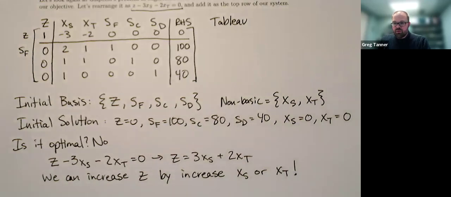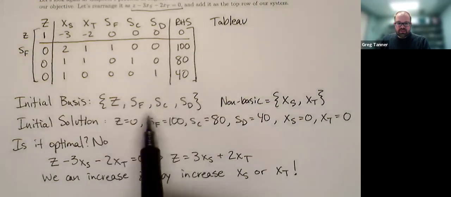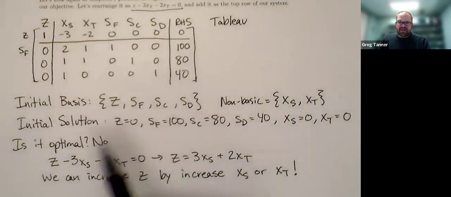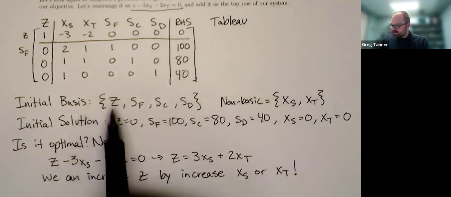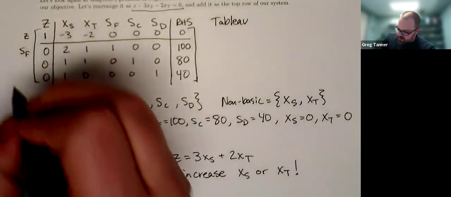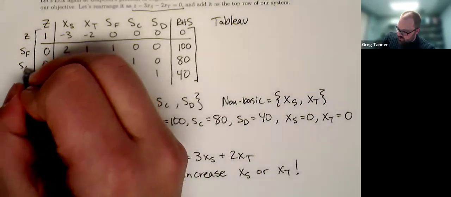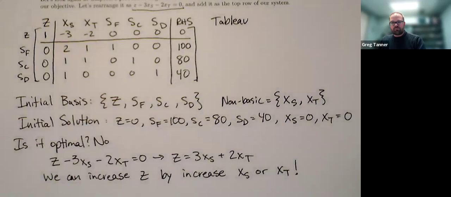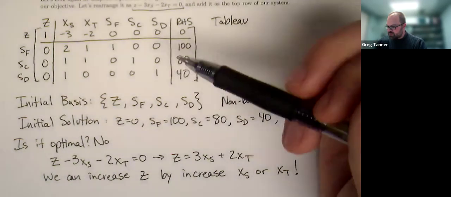We're going to change our basis. We're going to choose one, either xs or xt, of our variables to come into our basis. We'll choose another variable, then, that will have to leave the basis because if we remember, when choosing our basis, we want essentially the basis to match the number of constraints. Now we sort of added an extra row, added z in there, so we're always going to look for having 4 variables in our basis. And you can actually think of each of these 4 variables as corresponding to one of the rows. Okay, so there's one variable per row.